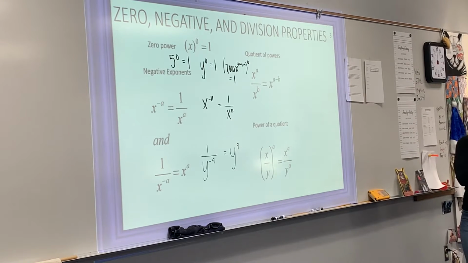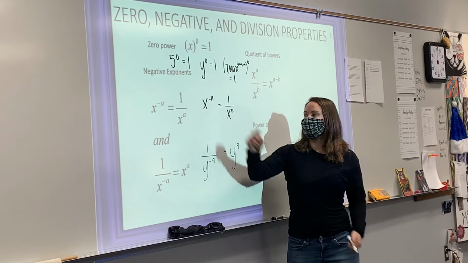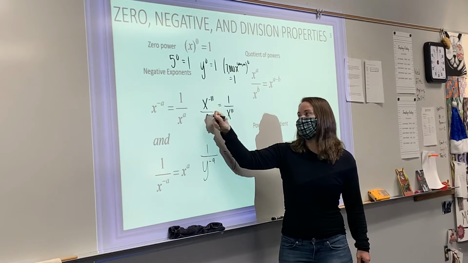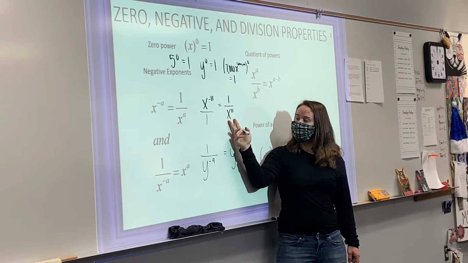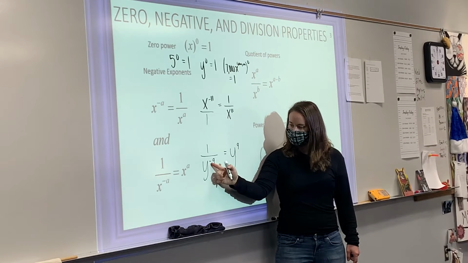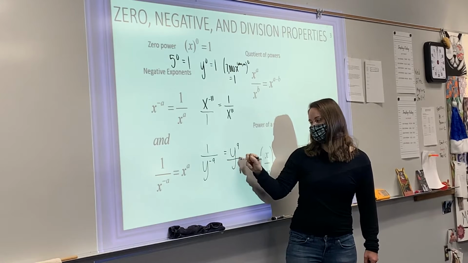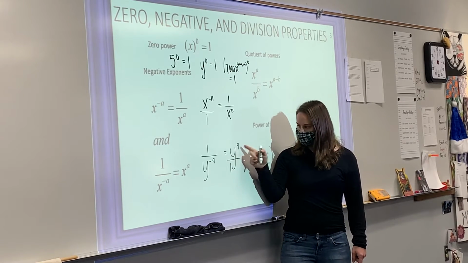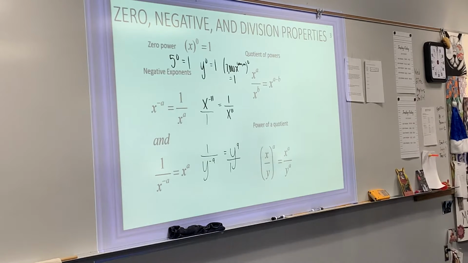I like to think of this as upstairs and downstairs, meaning if you have a negative exponent upstairs, you can think of this as being over 1. So my negative exponent is upstairs. If I just put that downstairs, it creates it as a positive. Similarly, down here, I have a downstairs that's negative. I can put it upstairs. You can think of this as over 1, and the exponent's now positive. It's basically changing where it is, and it changes if it's positive or negative.